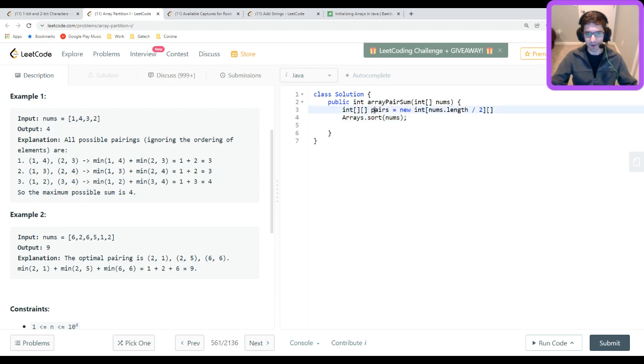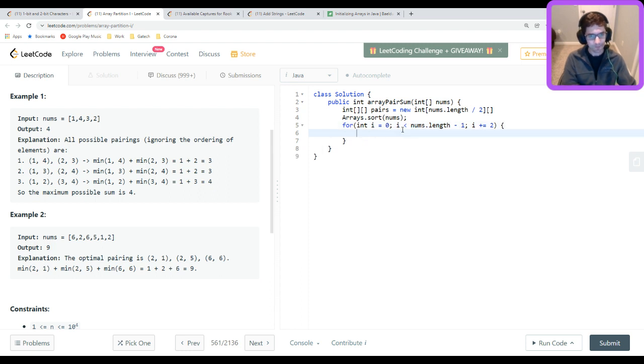We're creating our two-dimensional array with int nums divided by 2, and then for int i equals 0, i is less than nums.length minus 1. Yeah, because we're going to consume one extra number every time, i plus equals 2.